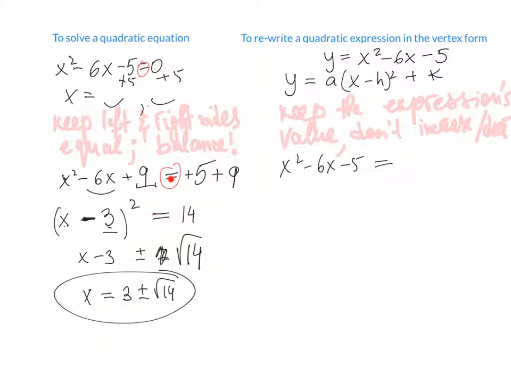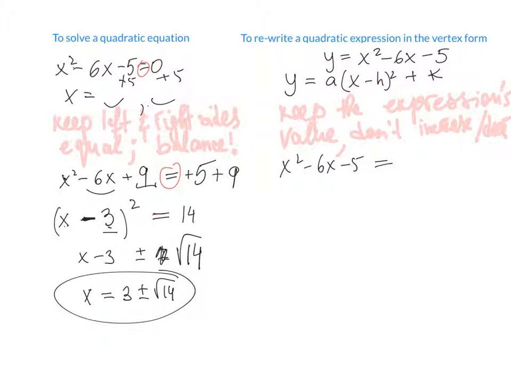In the first example, we had to balance our equation. So the rule of this equal sign was to ensure that the left side and the right side are always equal. Here it's different. What is unchanged now is my expression. I cannot change it because this is my given function. I don't want to increase or decrease it. I must keep this unchanged. So whatever I do to this expression, I need to make sure it doesn't change the value.